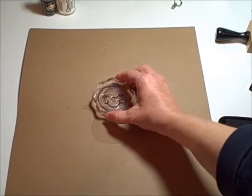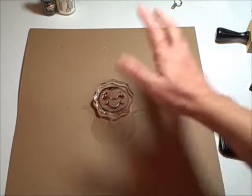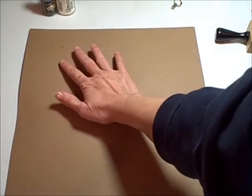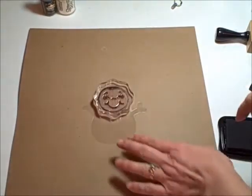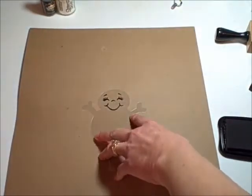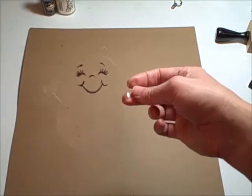You want to be very careful not to slide the stamp around. Just gently set it. Give it just a light amount of pressure. And then hold your image down and lift straight up. You can do this one of two ways.